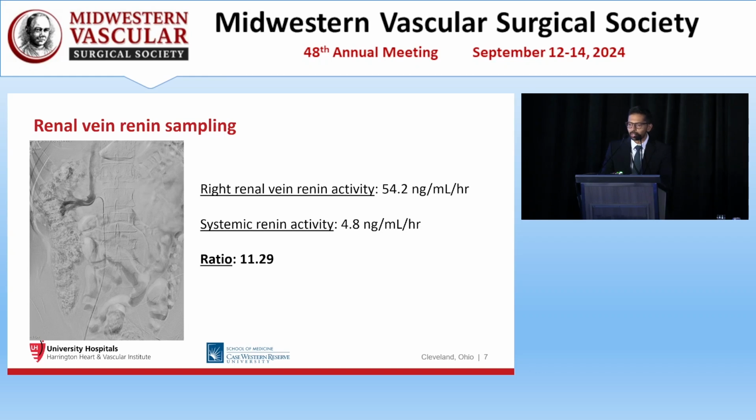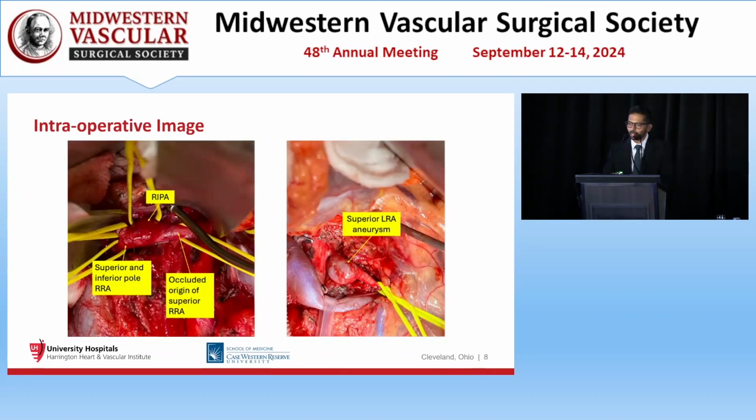We were worried that this patient was hypoperfusing the majority of the right renal parenchyma, and that this was resulting in renovascular hypertension. We performed renin sampling from the right renal vein, and it confirmed our diagnosis of renovascular hypertension with a ratio of 1.1. After a multidisciplinary discussion, we took the patient to the operating room and performed open reconstruction of bilateral renal arteries via standard midline laparotomy.